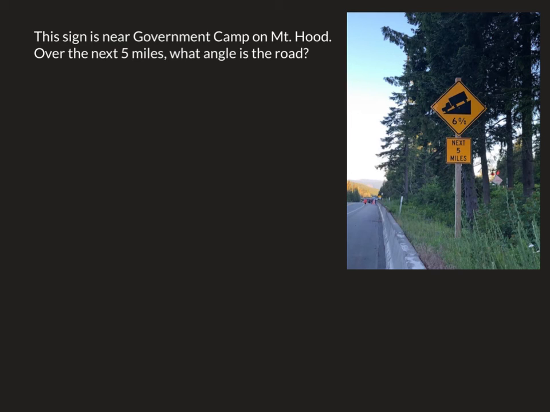Because what I want to do is find out at what angle is the road when you see a sign like this. Okay, so I'm going to start off by just drawing a straight line here. And I'm going to assume that we see the sign here, and we just go downhill. And what this is saying is that for every, we'll say 100 feet, we go down 6. So 6%, 6 out of 100. So now I want to find out what is the measure of this angle here.